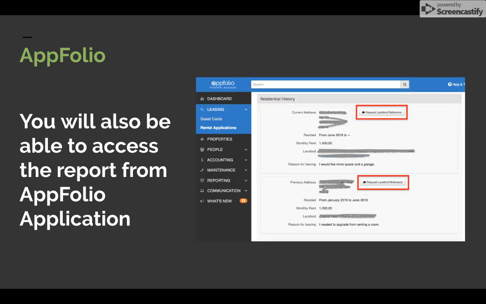In addition to that, you're able to see the status in your AppFolio property manager with a button that will show up here asking you to click on, and it'll actually navigate to our website with the report that you're able to get. Now, if it's not available, it's just simply going to say status pending, and then once it's available, you'll be able to click on that.